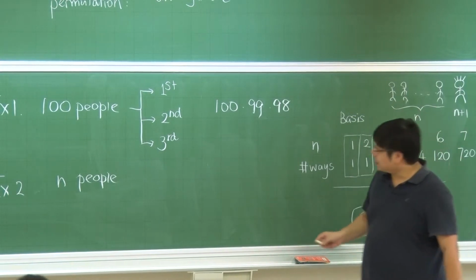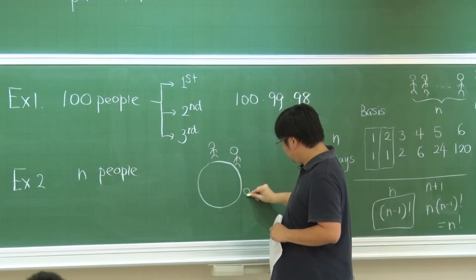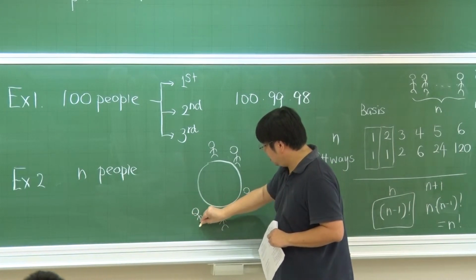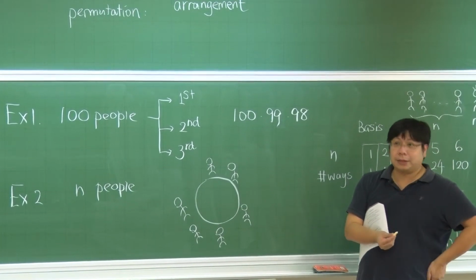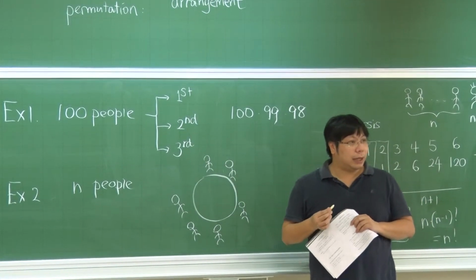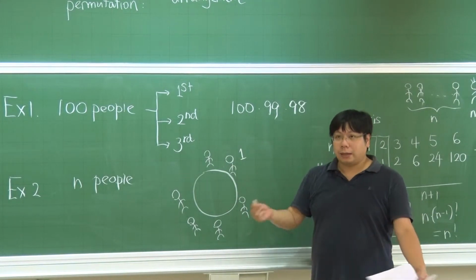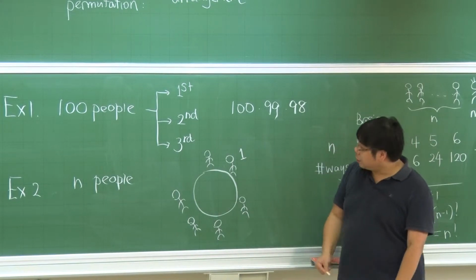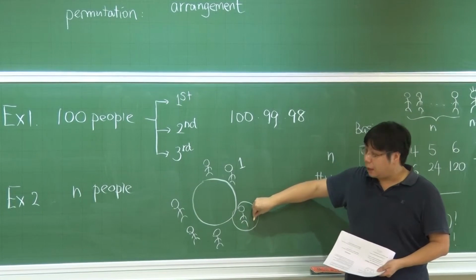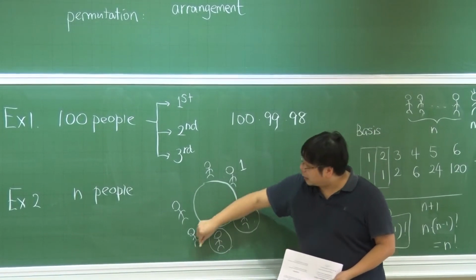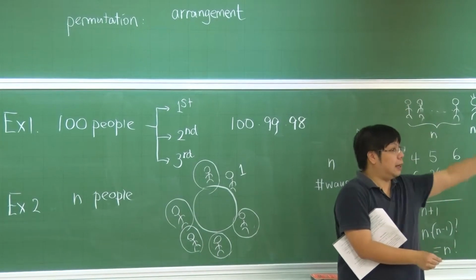So there are two ways. The first way that I like, which I always try to memorize by myself, is this one. We are arranging n people. There must be a position for person 1, so 1 must be inside. And then to get a particular arrangement, what I need to do is determine who is standing in the next position after 1, and who is in the next position after that, and so on until the end. Is that okay? If you do so, then you get a particular arrangement.